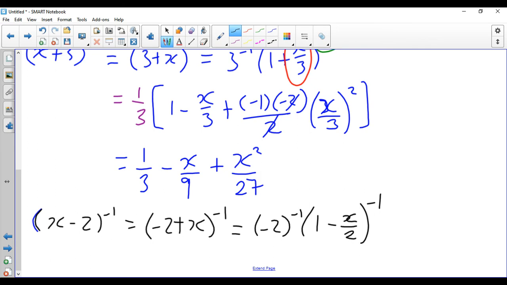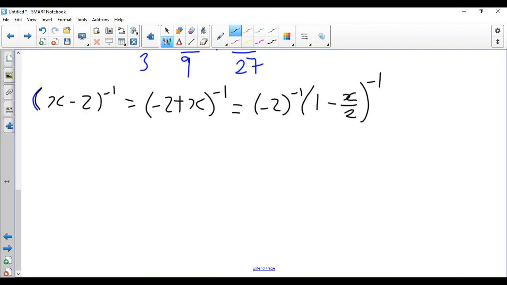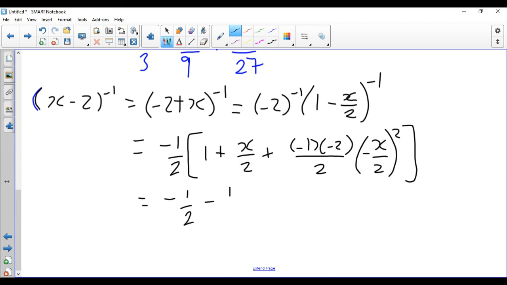So I have got minus a half at the front. 1 plus x over 2. I'm literally, because it's only minus x over 2 times minus 1, I'm jumping there. Once you've done a few of these, you'll find you're reasonably confident to do that. But again, show the working if you're prone to sign errors and things like that. Plus minus 1, minus 2. You'll notice I don't tend to jump on that one, even though it's not too bad when it's a minus 1 power, purely because it helps to see that in squared, you know, the x minus 2, x over 2, all squared. Right, so I've got minus a half, minus a quarter x. And if we work out that bracket, minus an eighth x squared.